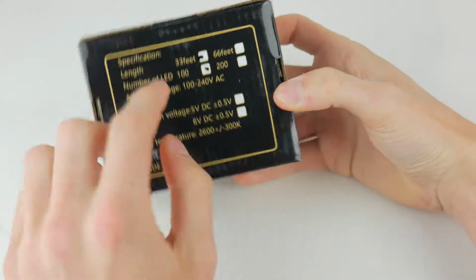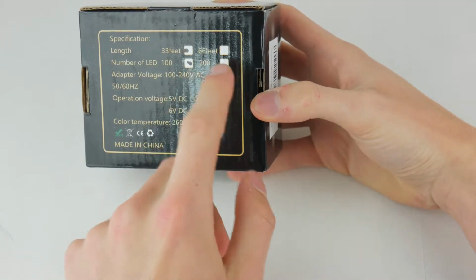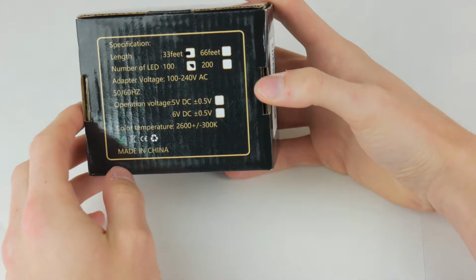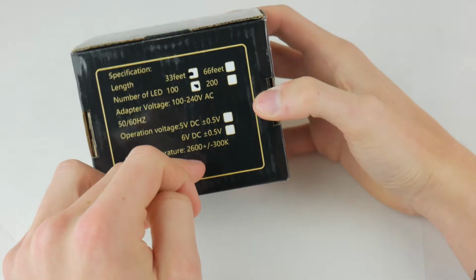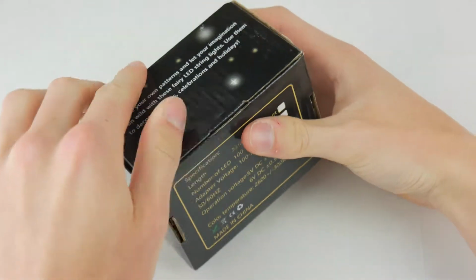And then this particular model is 33 feet, but they do sell 66 feet as well. And these ones have 100 LEDs, but I guess they have 200 LEDs as well. I'm assuming if you double the length, you double the LEDs, so I guess that makes sense. And you can see the temperature and all that. I believe the color temperature on these is adjustable, but I will be taking a look at it in a second. So this is just what the box looks like if we go ahead and open the packaging.